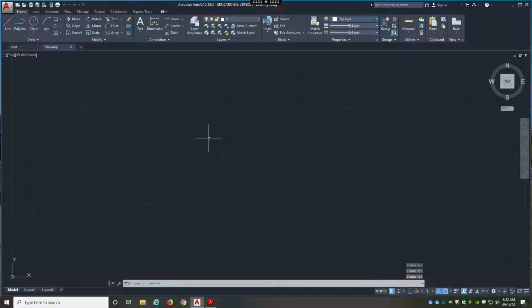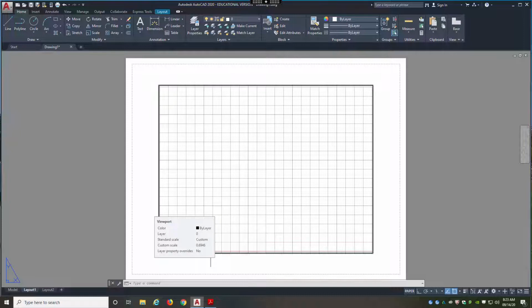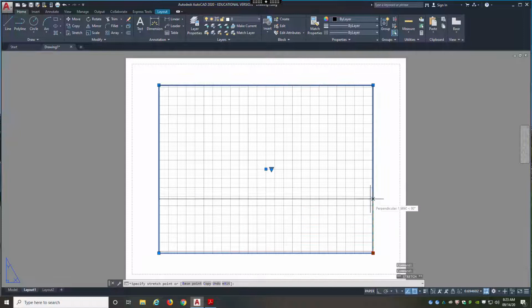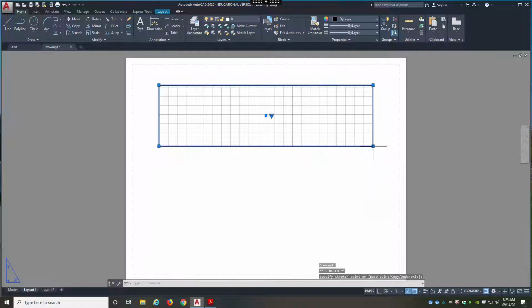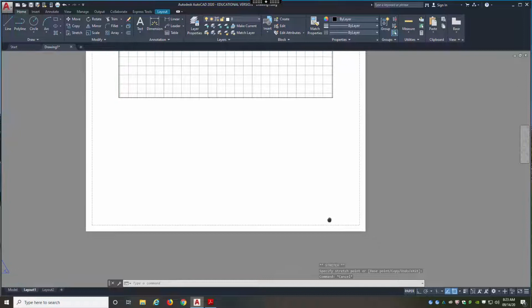Okay, and there's a couple of ways to do this. We can actually draw it here in our model space and then copy and paste it over, or we can draw it right in our layout. So it really doesn't matter. What I'll do temporarily is left click once on the viewport, lift it up and get it out of the way a little bit. Then I'm going to hit escape. All right, so now I have a clean surface to work from.